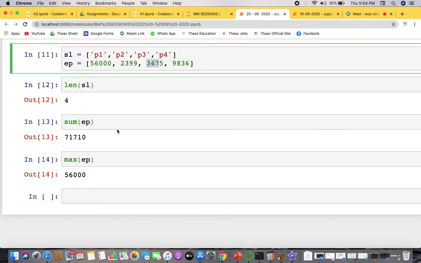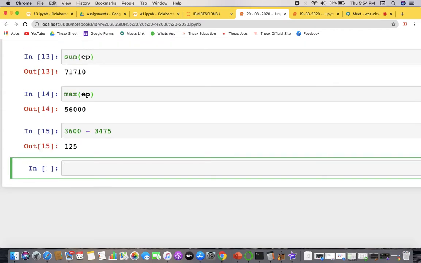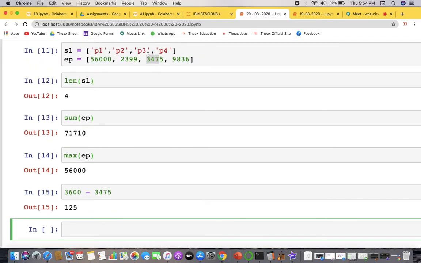So in that case your price actually changed. How much changed? It is 3600 minus 3475, so a change of rupees 125. How will you change your price here?